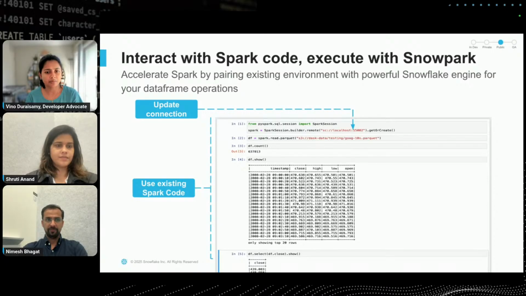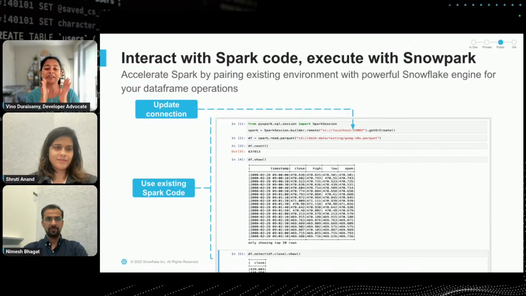Got it. I think that's helpful. And I think we only covered the data frame side of the world, right? What about the other libraries around machine learning or MLOps? Do we have support for any of that too? So Spark Connect in 4.0 has started supporting MLlib, and we expect on our roadmap to continue to evolve. Today we support, as Shruti said, Spark 3.5. As we go to Spark 4.0, we will continue to increase our coverage when it comes to other libraries.